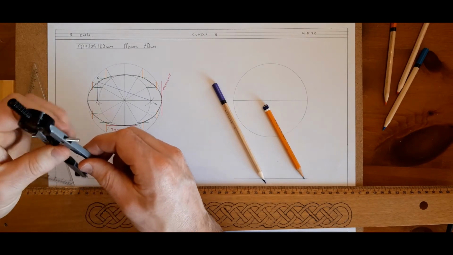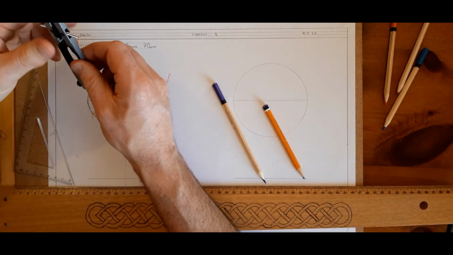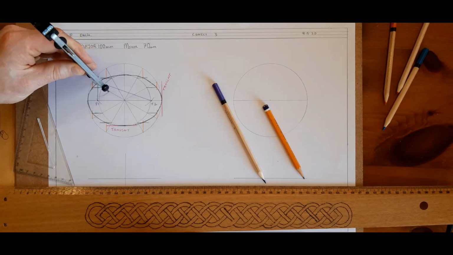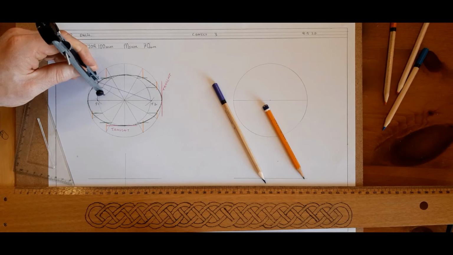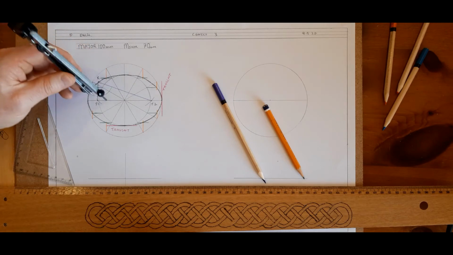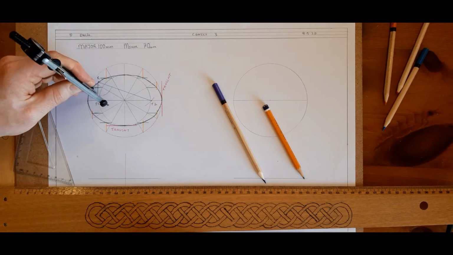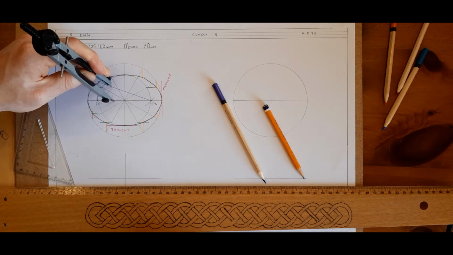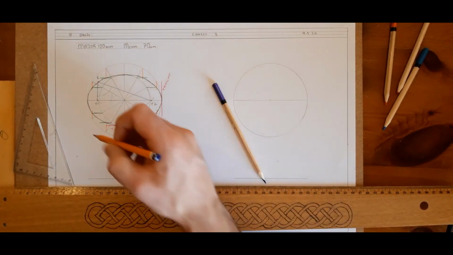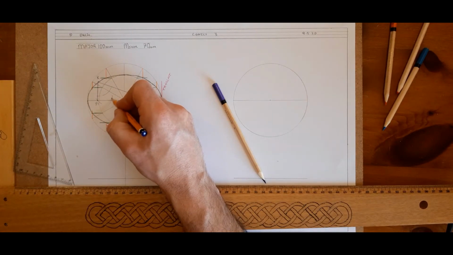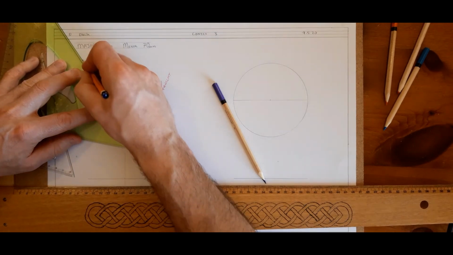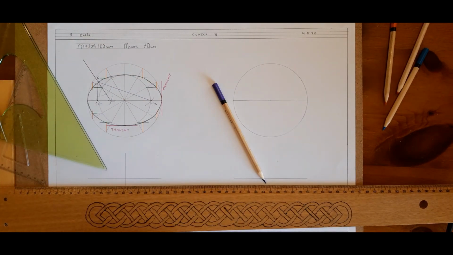Then get your protractor or your compass, put it down, and what we're going to do is bisect this angle. So I'm going to draw an arc there, and from here I'll swing another small arc, and from this side we'll swing another small arc, and where the two arcs cross, I'll just do a bit heavier there, that gives me the bisector of that angle, okay?